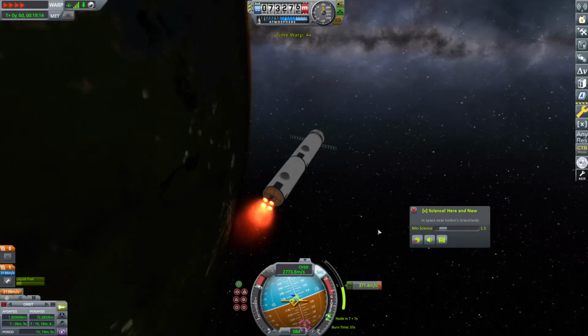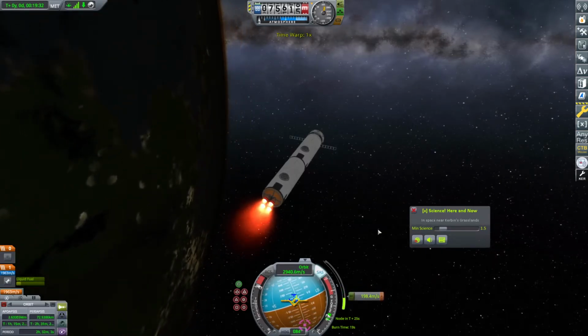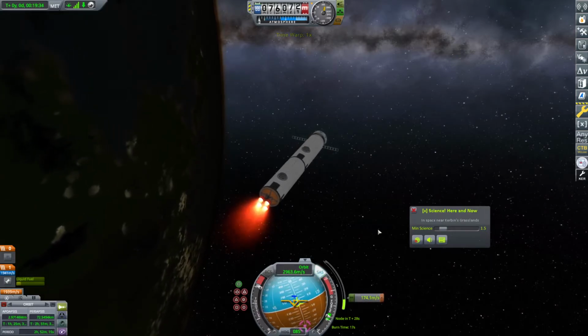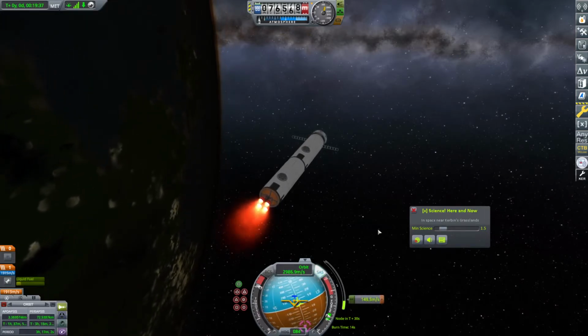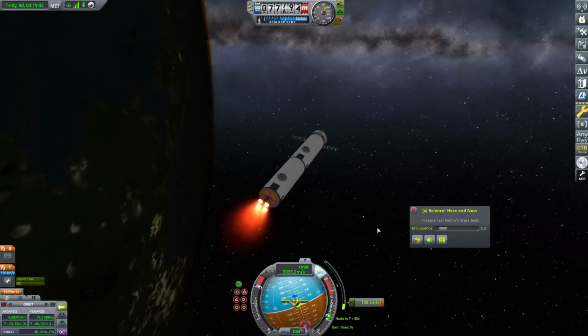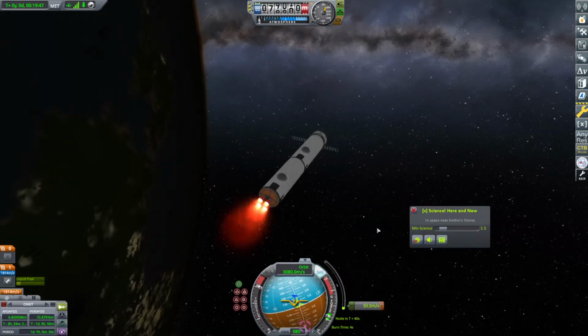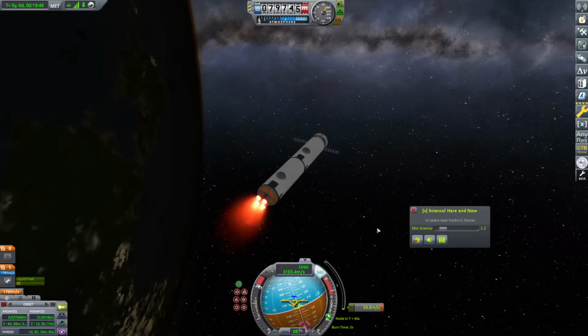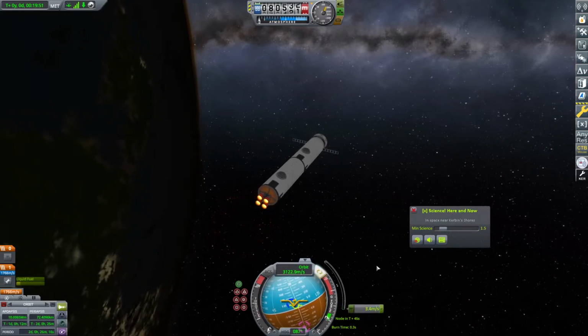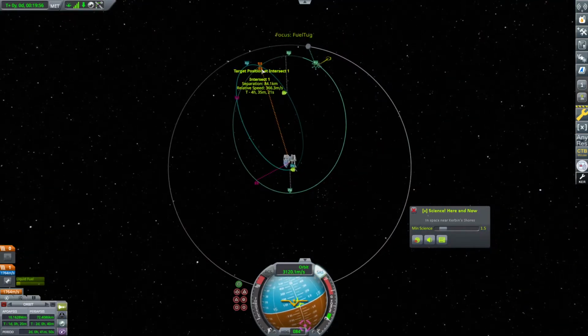Let's go ahead and physics warp for right now as we continue this burn. Okay, we're drifting off the node a little bit, so I'm going to fix that and unphysics warp. There we go. 120 more meters per second left in the burn. Make that 50. Make that 3. This is probably close enough, right? 84.1 kilometers. Let's just burn it a little bit more.